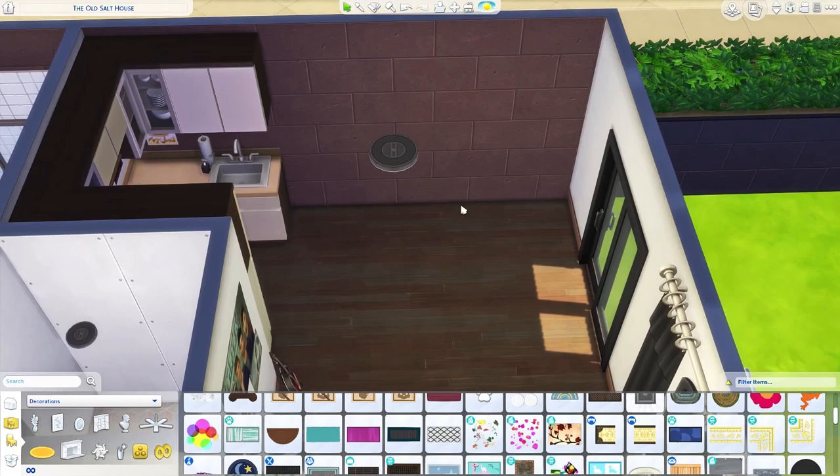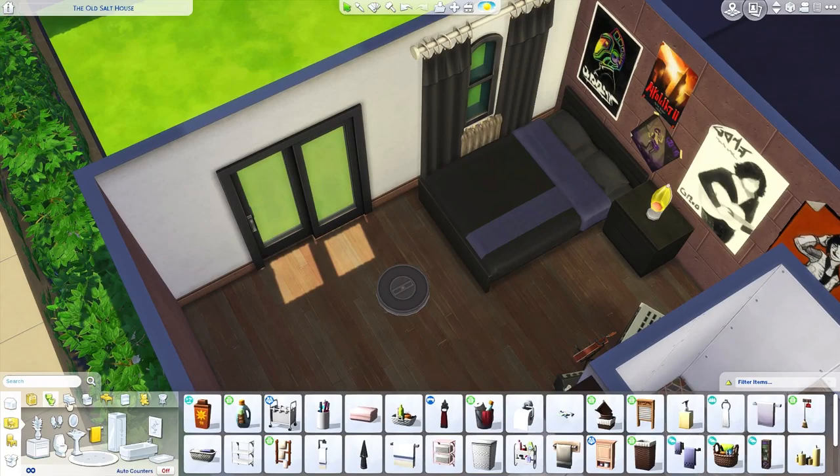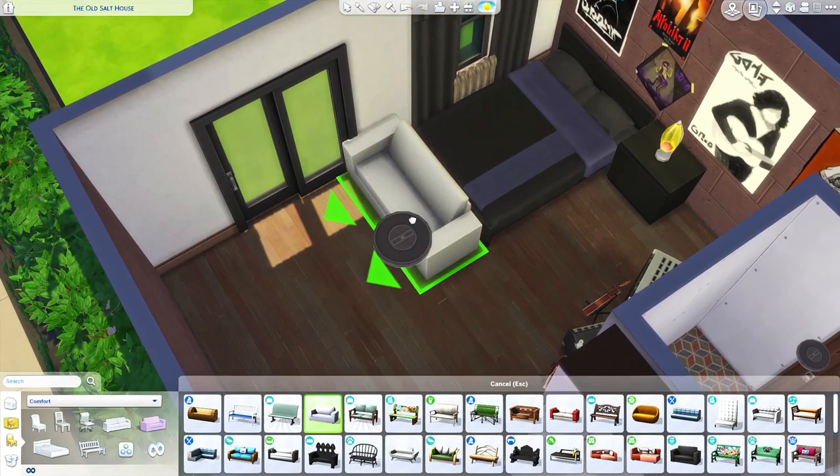So now we got to come back to figuring out what on earth we're going to do with the space, because I did want to have a TV and a couch, but I don't know if that's really going to fit here very well. We could always stick a couch at the end of the bed here. Like that might work. Just a little love seat. So let me actually go to the comfort category in here just so we sort only by the love seats. And I don't think I'm gonna actually use this one because we used it in the other apartment, but I just wanna stick it here to get an idea of space.